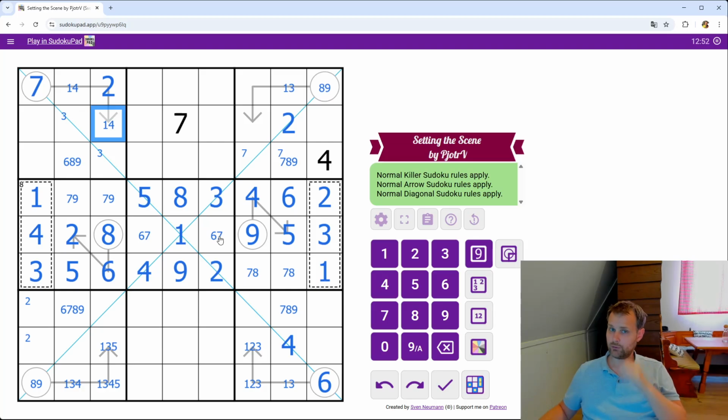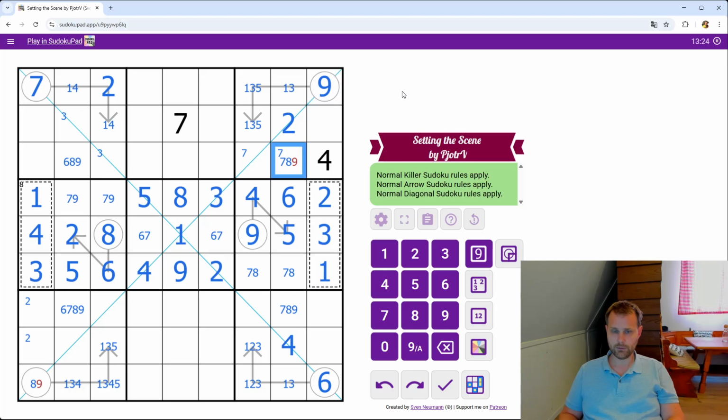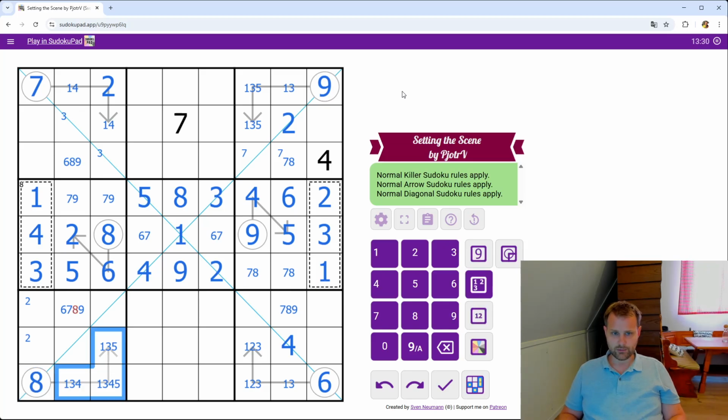And yeah, we are doing quite well. Well, this is either 1, 3, 4 or 1, 2, 5 if it wants to be an 8. But it can't be because of the 2 and the 4, so this is from 1, 3, 5. So this is a 9. And that means this is an 8, so this is a 1, 3, 4.